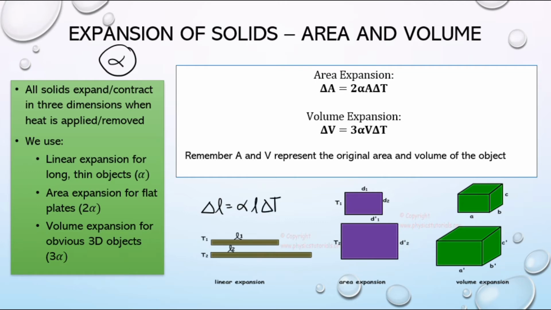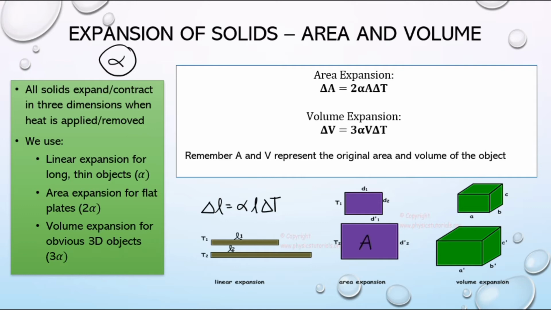Okay, but if you are talking about area expansion, what does that object look like? It would be a flat plate. Something like a sheet of paper, you're going to use area expansion for. Pro tip, if they're asking you to do it, you're only going to get 2 dimensions. You'll see the word flat. You'll see the word area in the question. So this is area expansion.